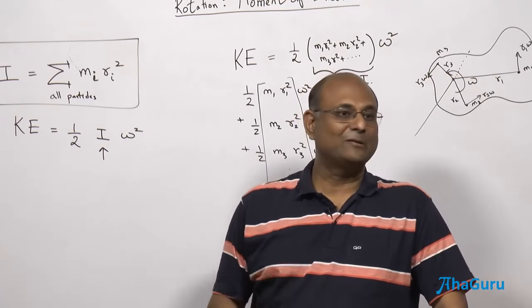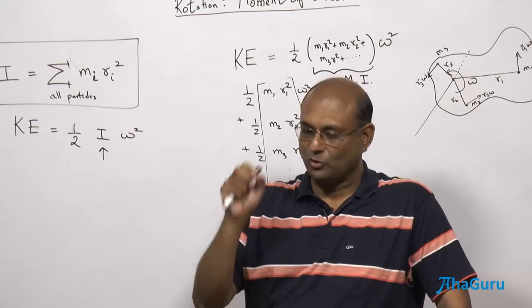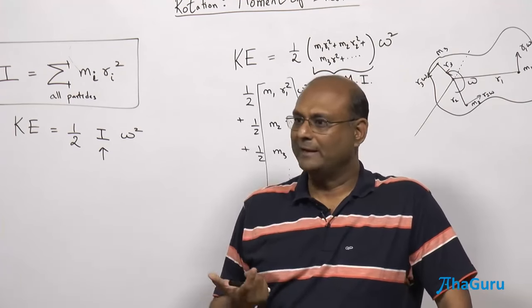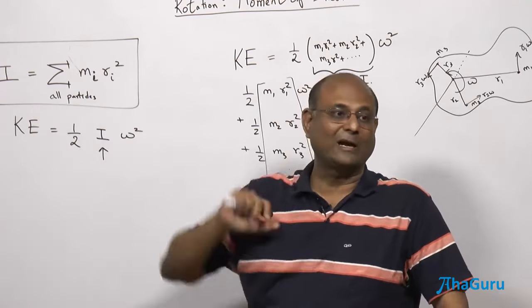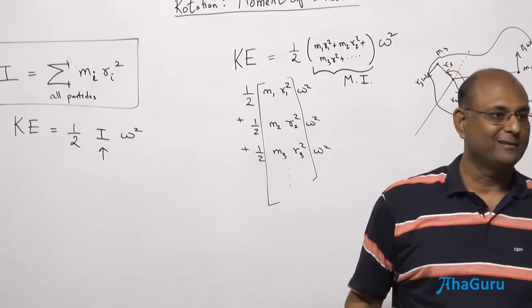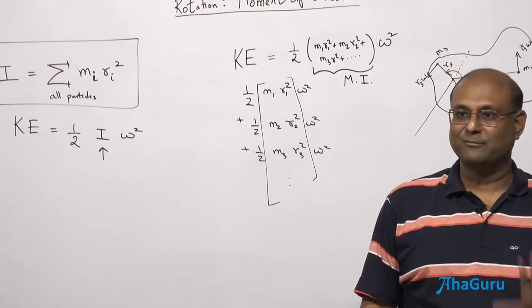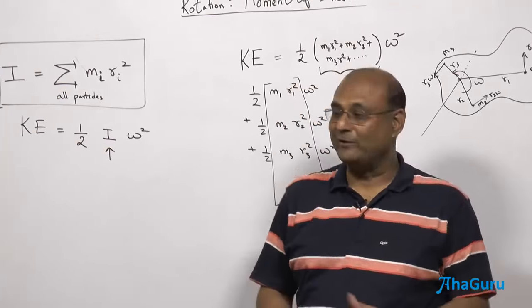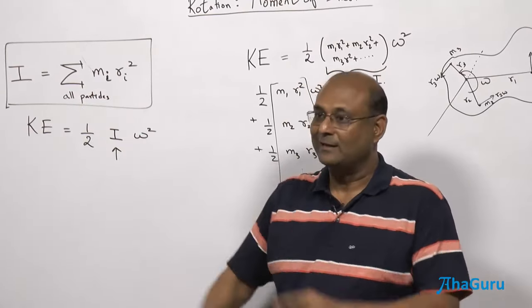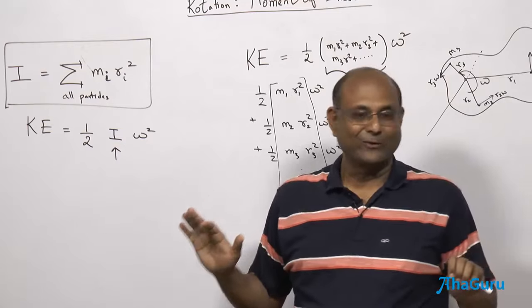And the third time this will land up is, for example, when you throw a ball, it has momentum. Momentum is mass into velocity. It will turn out that there will be a similar thing here called angular momentum, which will again have an I. Okay, so I think I have scared you enough. This is extremely important. This is going to come everywhere. If you don't know how to calculate moment of inertia, that is the end. Okay, you can close rotation.